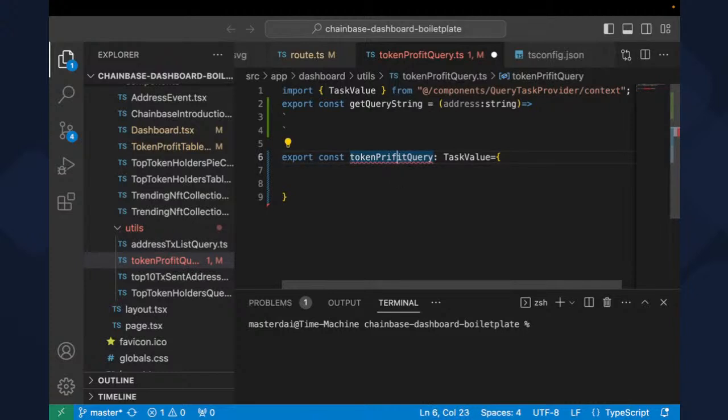Okay, PROFIT. And you also need this ID to fit queries.